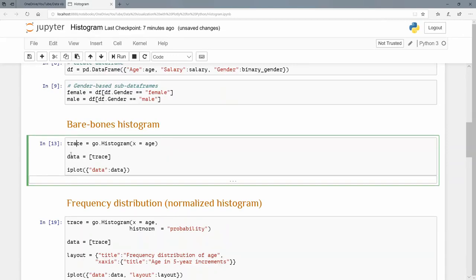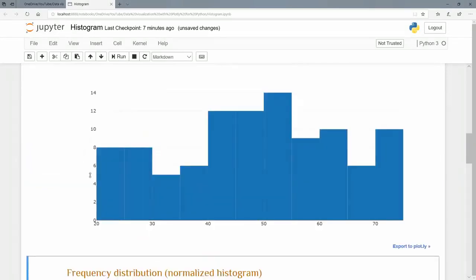Again, the computer variable data, and pass the list of all these histogram elements I want to put on my figure. And then instead of using go.Figure, I'm just going to use this dictionary notation. So I plot and then data, please. And we see here, look at the bottom. These are numerical variables. It's not categorical. And what it's done is it seems to be plotting from 20 to 25, 25 to 30, 30 to 35, 35 to 40. And that's what I mean by these little bins. So all it's going to do, it takes those 100 values and it decides how many are between 20 and 25.